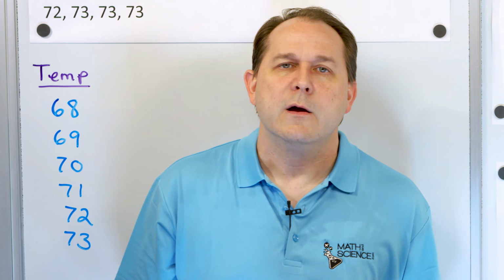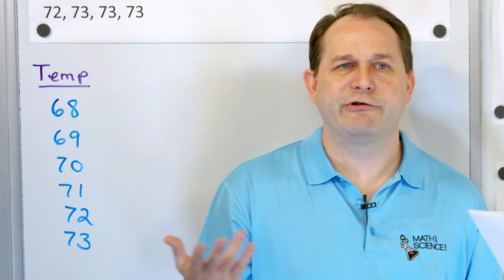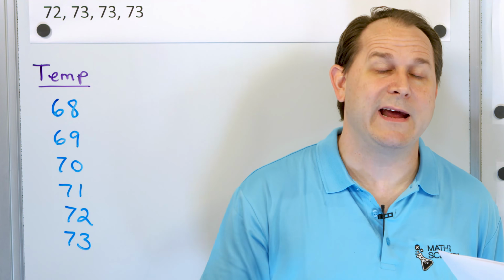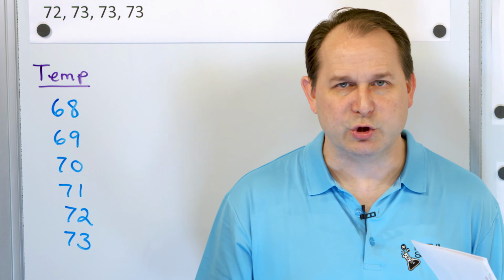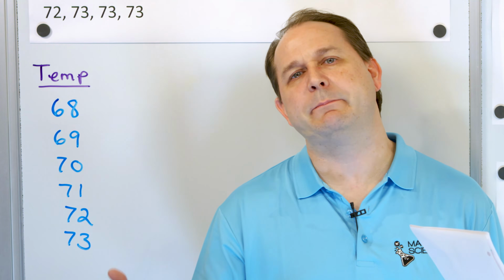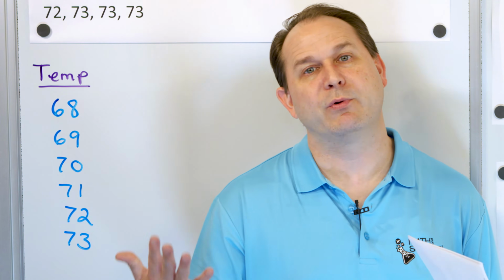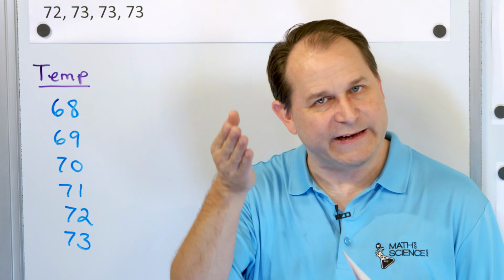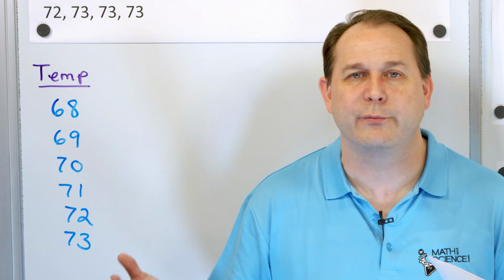So in this case, it's all about temperature, and we got numbers back. But the data could be, what's your favorite color, right? And so I ask 100 people what the favorite color. Some people would name red. Some people would say blue, some people would say green, some people would say pink, some people would say purple, some people would say brown, some people would say black.